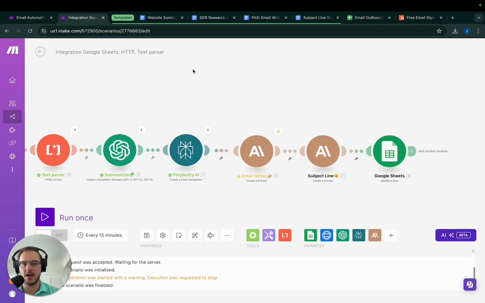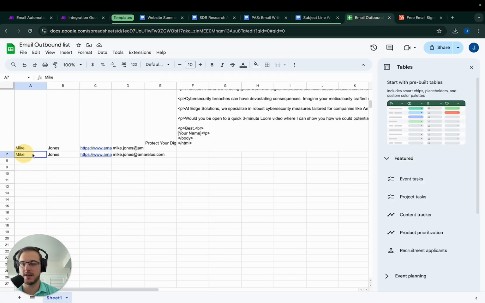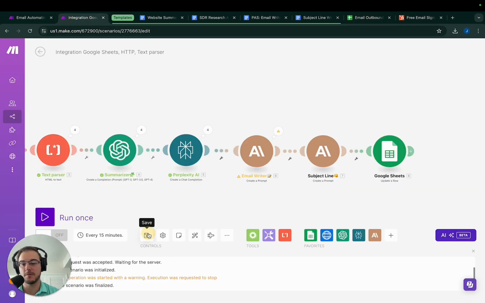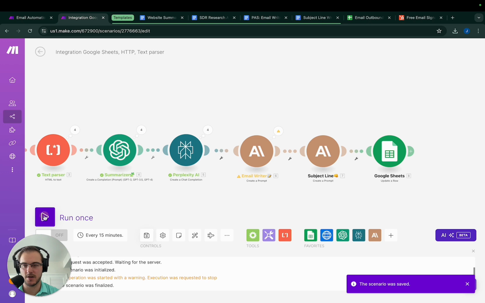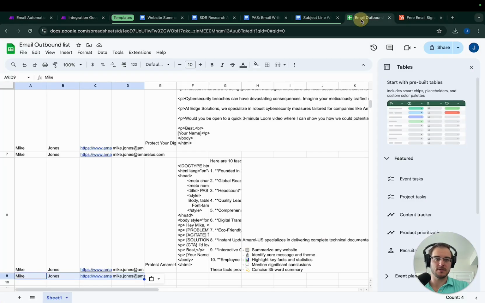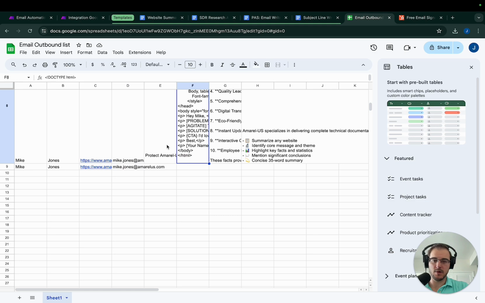That's going to go ahead and automatically enrich these so that I can go ahead and export them into a CSV and send them. So let's go ahead and add a new line, copy and paste, and let's run it. Well, first save it, and then let's run it once and see what's up. All right, so it's doing its thing, cranking along here, going through the whole workflow. All right, so let's see what we got here. So let's head over to our sheet, and awesome.